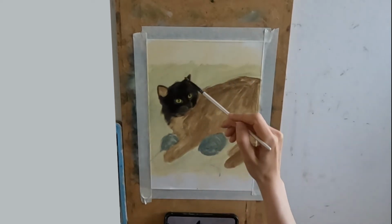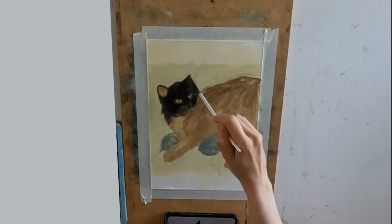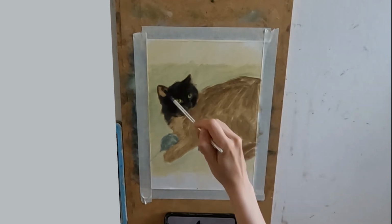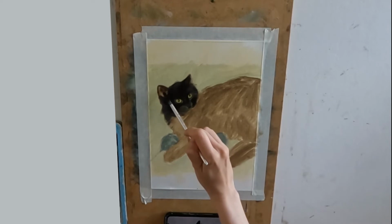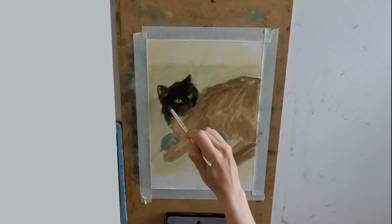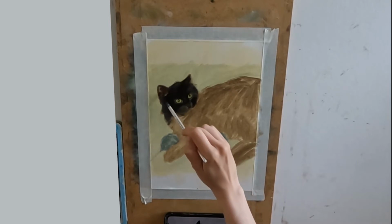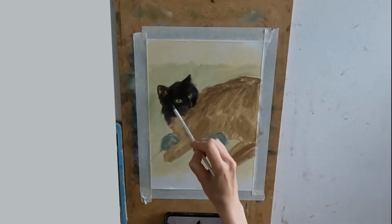Don't be afraid to go in there with your finger and smudge it about a bit. For that warmer area in the ears, I am using a mix of cad red, raw umber plus a bit of black, so it gives me a very warm brown. If I need to change the temperature and make it cooler, I'm just going to add some white.